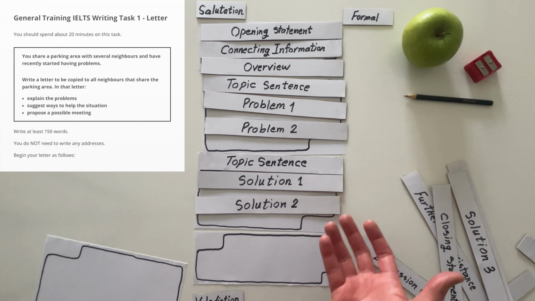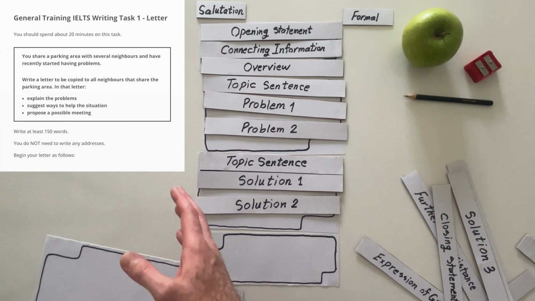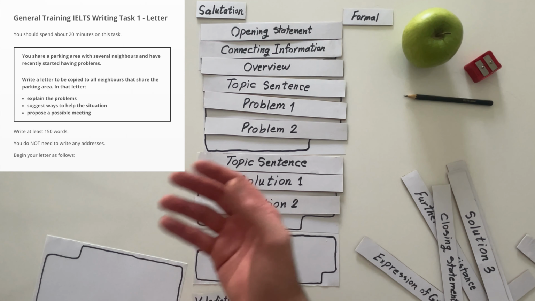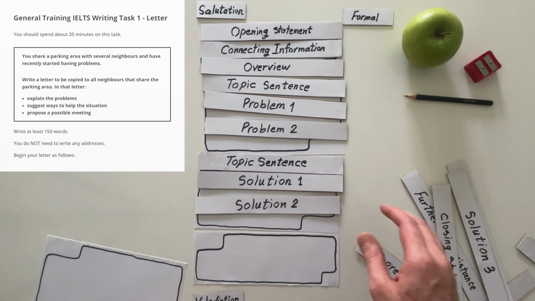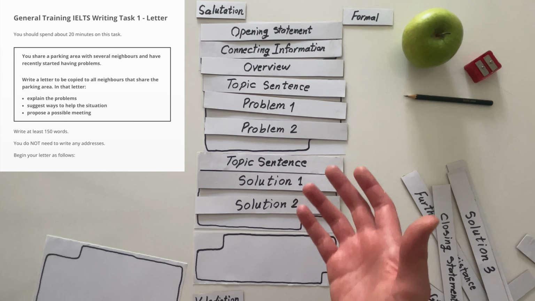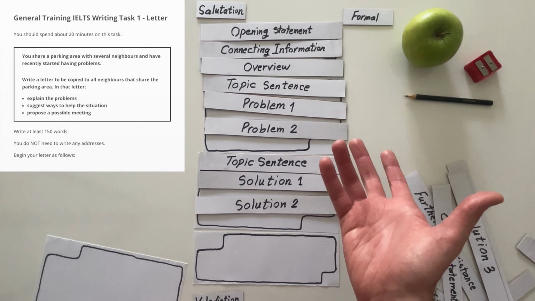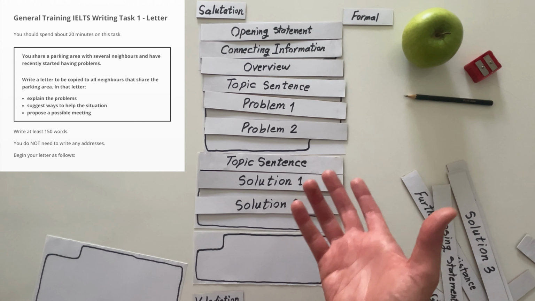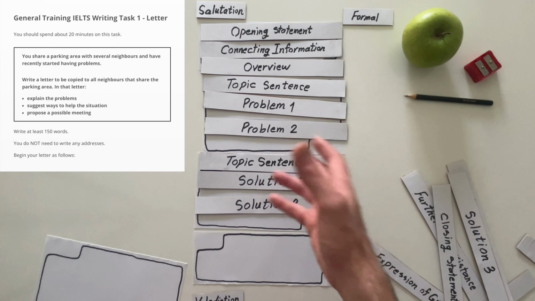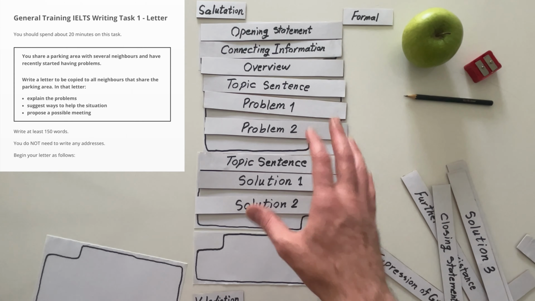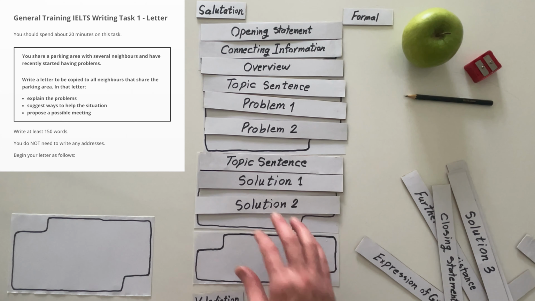You have already thought of some possible solutions. Maybe you have called some people. Maybe you have a friend who works in the CCTV business. Maybe you know somebody who knows an organization through which you can hire some security guards, or you can go into a contract to repair the pavement in the area, or you can introduce some interesting games to your children, and it's budget-friendly. You don't have to spend a lot of money by getting a membership for this playground or this sports club. All the children can play there, and they don't need to stay in the parking area. So those are the solutions that you can mention.